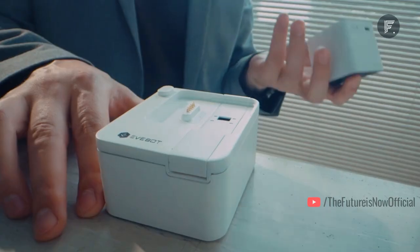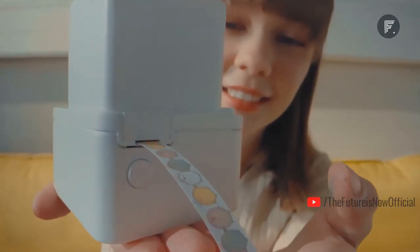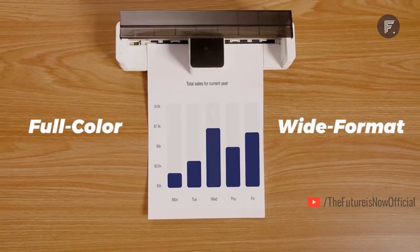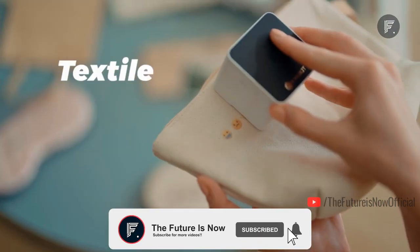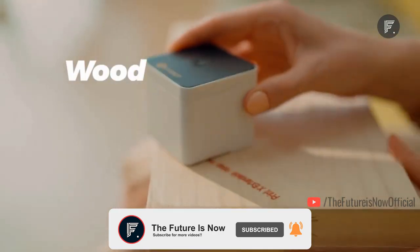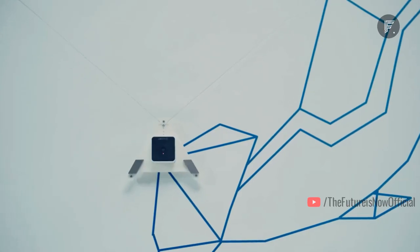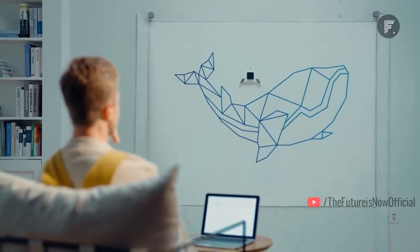The consistent easy setup and fast printing feature makes your work easier and time-saving. Despite being so small, it supports wide-format A4 and full-color printing, and allows you to print on practically any surface — paper, textile, wood, or any other surface you want to express your creativity on. This printer costs $75.